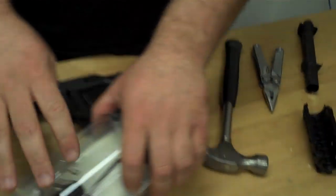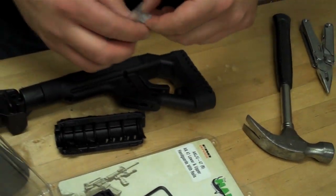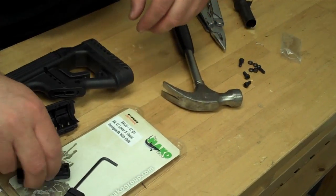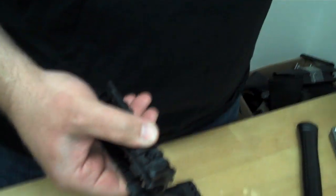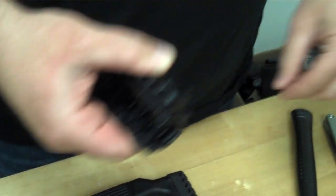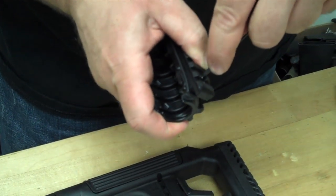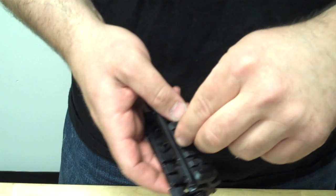Now in the package, you see also, besides the upper and lower handguard set, is a set of screws and an Allen key, along with your side rails. The way to mount these is you go from the side. You put your screws on in here, on the outside of your side rails, and you put the screw on in the inside. The Allen key goes right on through. You screw it on in, nice and tight. Nice hand torque and tight. You don't have to over torque it.